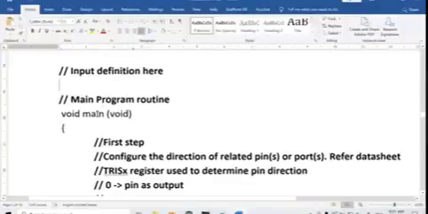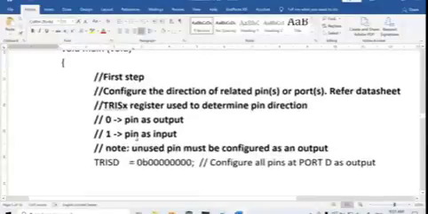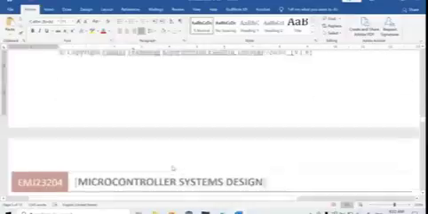And then we just proceed to the main subroutine. Since we are using port D as output, we need to first configure the data direction register, which is TRISD. We want all of port D to be configured as output, so all 8 bits must be set as output.